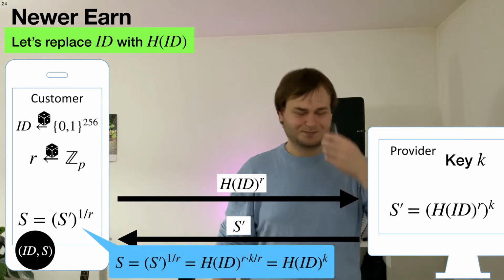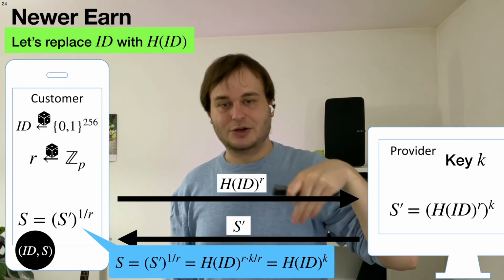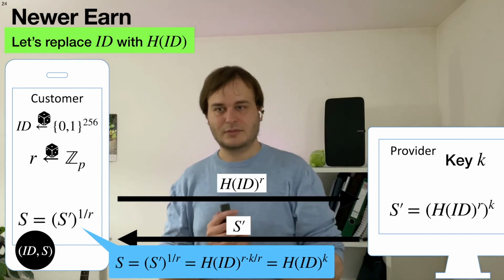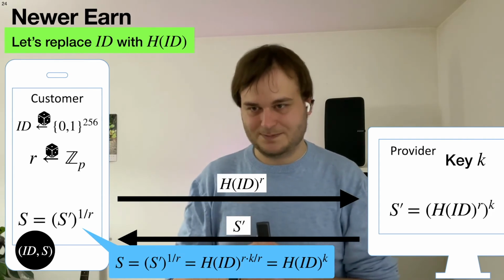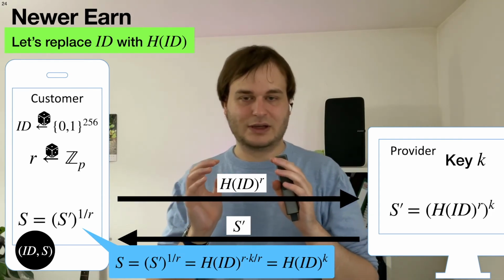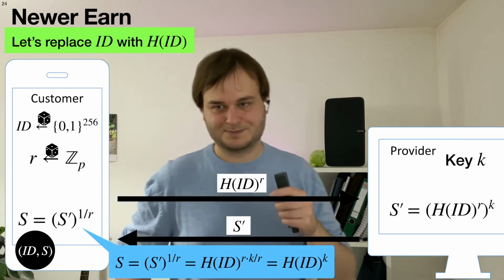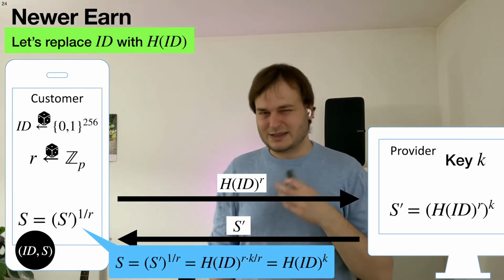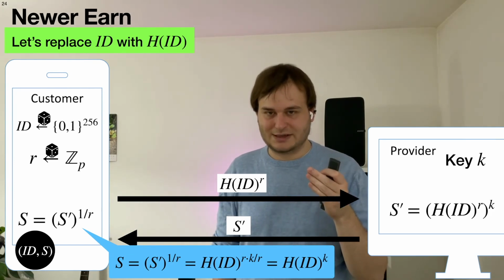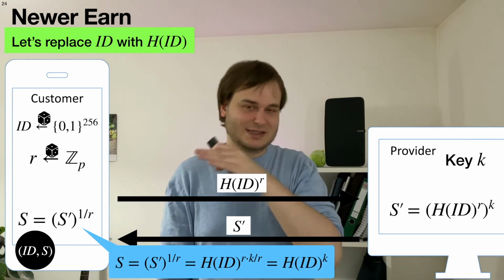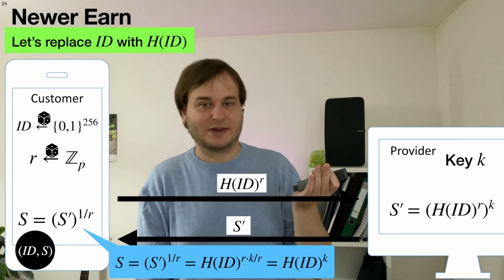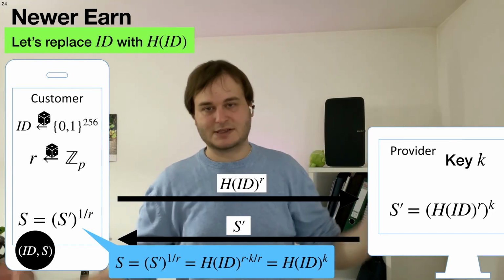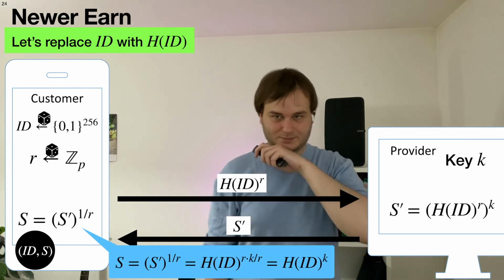If we then compute it out again, we get that S in the end is not the ID raised to the power of k anymore, but the hash of the ID raised to the power of k. And this works out. The good thing is the provider still can't learn anything about the ID, because it's hidden by this blinding factor R. This is just a uniformly random group element and doesn't tell you anything about the ID. And this is still true if he later learns the ID. If he later learns the ID, he can compute the hash of the ID, but this still doesn't tell him whether this group element is the hash of the ID raised to the power of R, or the hash of some other ID raised to the power of some other R. No clue, just uniformly random.